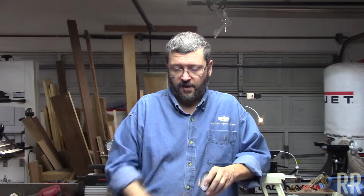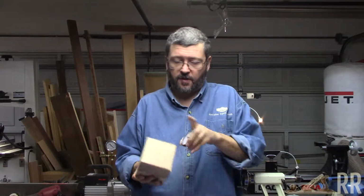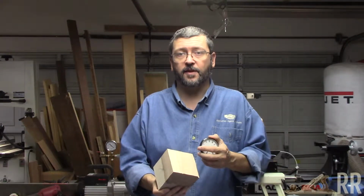Today's project is a desk clock. We'll take this chunk of curly maple, cut a recess into it large enough for the clock mechanism, turn the outside of it round, and then grind off a section of it so that the clock sits facing up on a desk. Stick around, we'll get started.